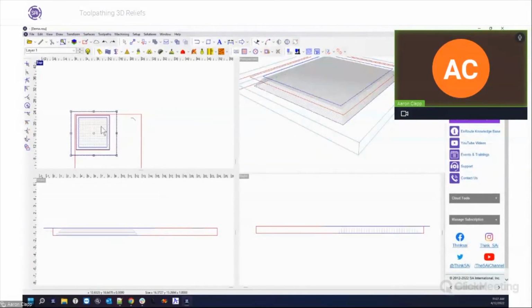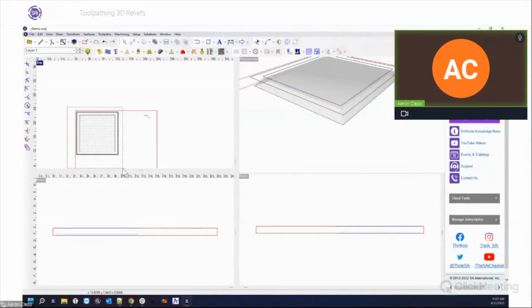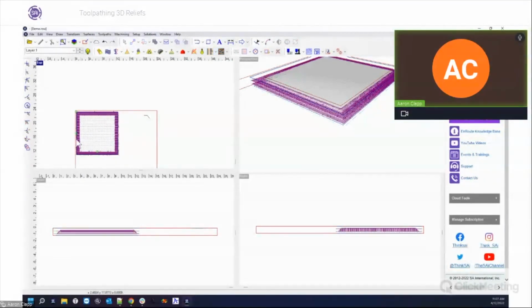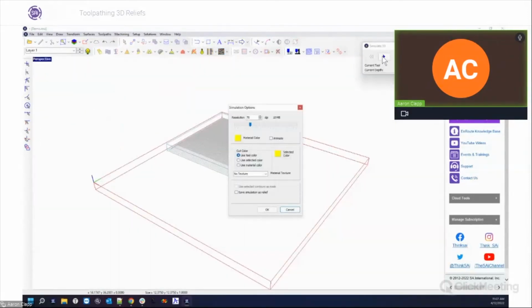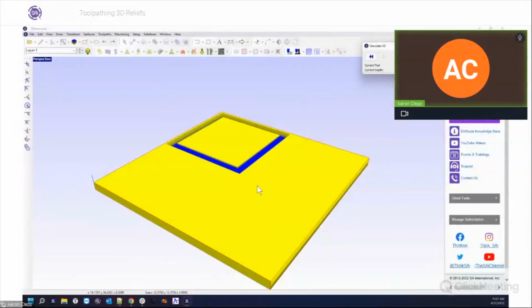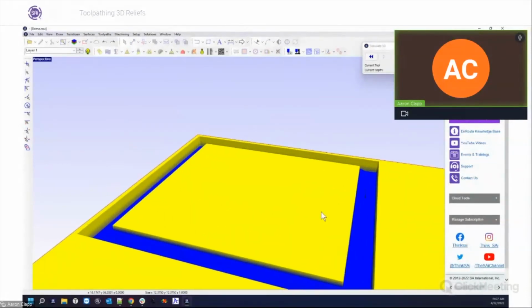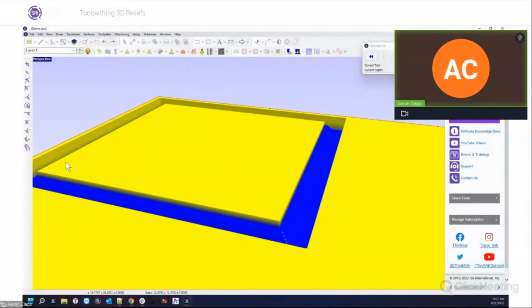Oops, I think I might have over selected here. I don't need that one. I need just these two. There we go. Okay, perfect. Now this is going to work. Let's just simulate it. Even if it's a small enough piece, it's going to be okay. In this case, it left a good amount of material up at the top here, and then only cut in this area down here.